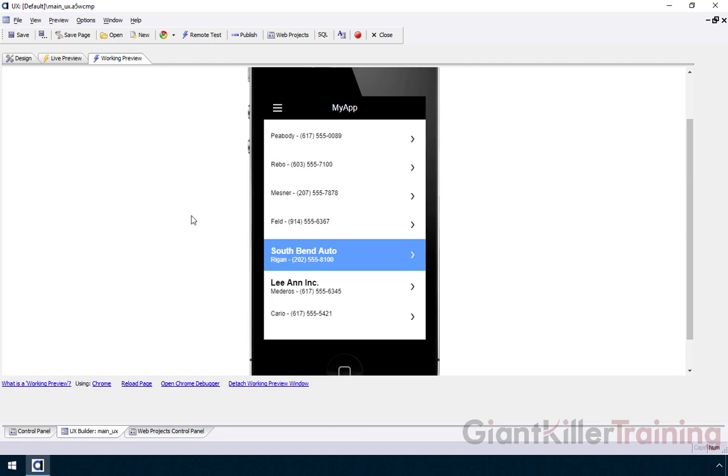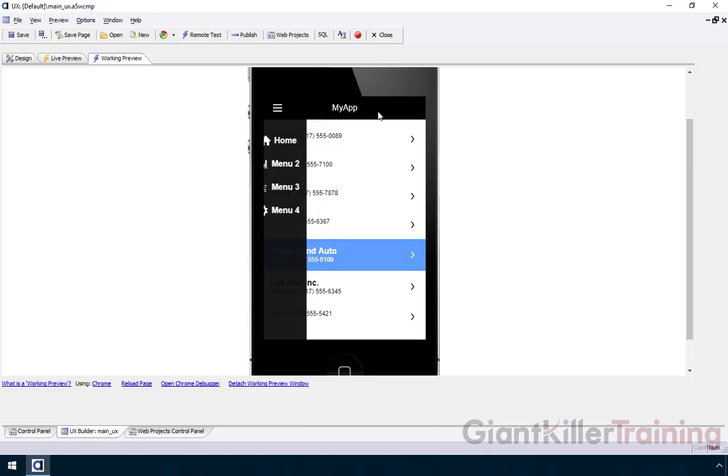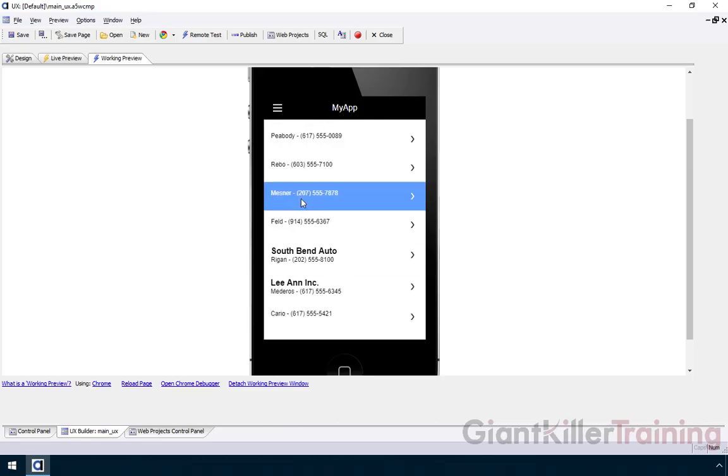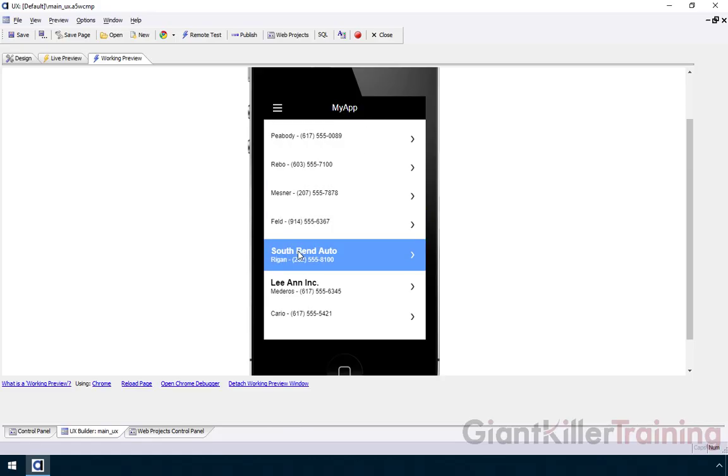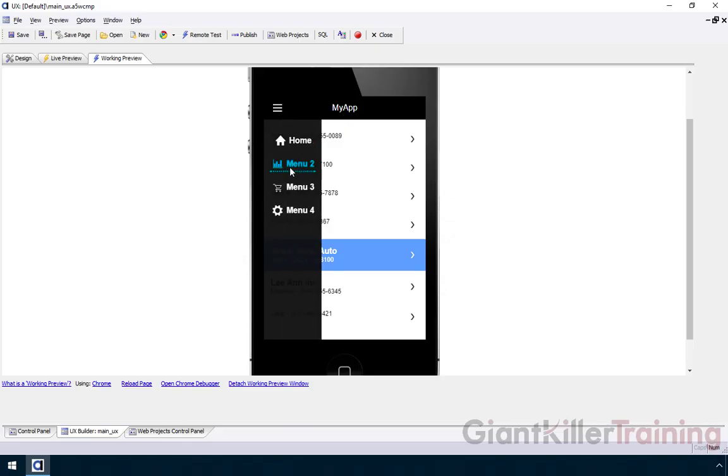Now that we have our list presenting much more like a mobile list, we can start working on navigation and actually cleaning up our detail view. So the first step is let's focus on navigation. At this time I'm at the list here. I currently have a navigation to be able to go home, but when I click on an item, nothing happens at this time. So the navigation changes I'd like to make are first, when I click on an item, it takes me to show you the detail, and then I want to add a second menu item that will allow me to return to my list very easily.